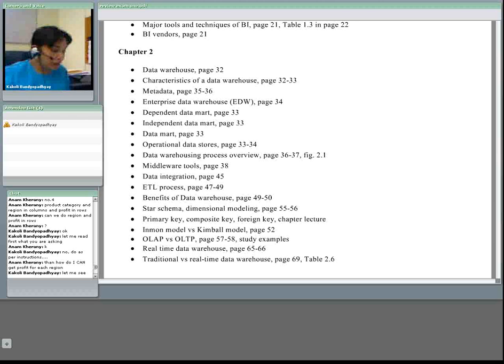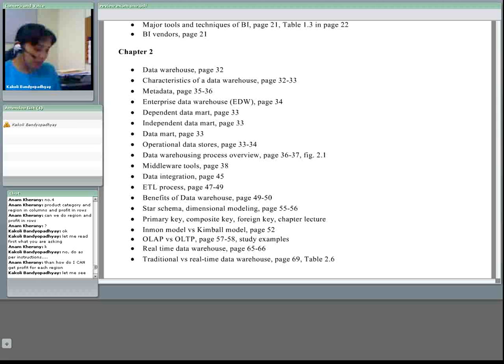So dimensional modeling supports high volume query access. Dimensional modeling is implemented via the star schema. A star schema consists of a central single fact table surrounded by several dimension tables. Okay, the fact table contains a large number of rows that correspond to observed business facts, and fact tables contain quantitative data about a business. Dimension tables are smaller and hold descriptive data that reflects the dimension of a business.